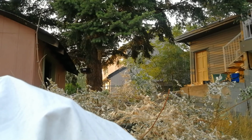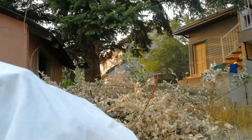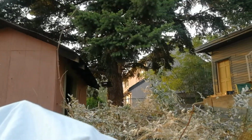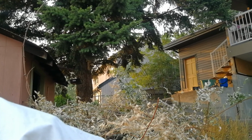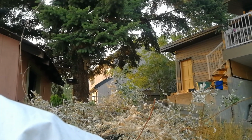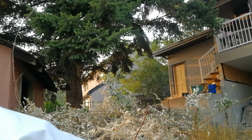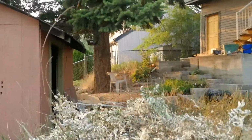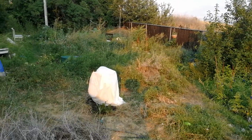And can we spy on you guys quick before I scare you all away? Zoom in. Can I not zoom in? Wow, I thought I could zoom while filming. That's really stupid. Well, anyways, there's some birds eating at the feeder there. On any given day, when you're looking out there, there'll be 30 to 50 plus birds. And that's just sparrows. That's not the quails, the doves, the chickadees. Who else pops by? I guess the robins don't really eat from the feeder. You just see the robins hopping around the yard, especially after watering, looking for buggies and wormies.